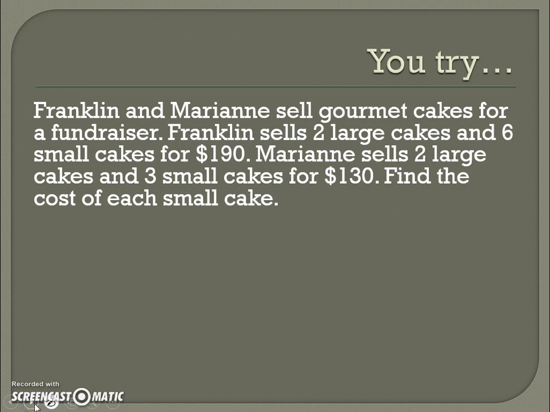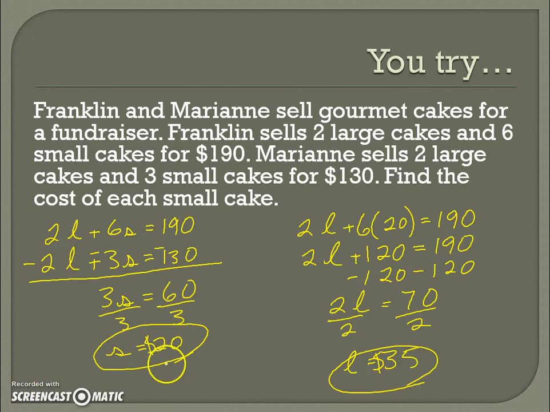All right, so here's one for you to try. The answer will be up in 3, 2, 1. All right, here's what I got. I found the small cake is $20 and the large cake is $35. So hopefully you got that. If not, go back and try to find your mistake.